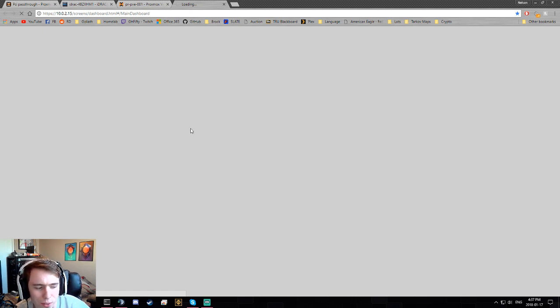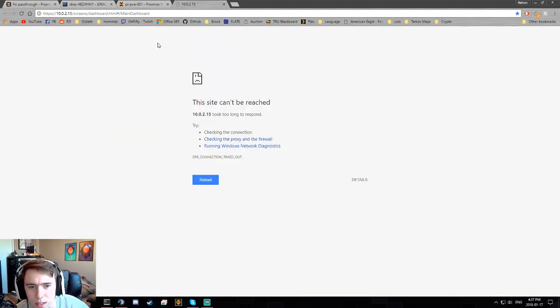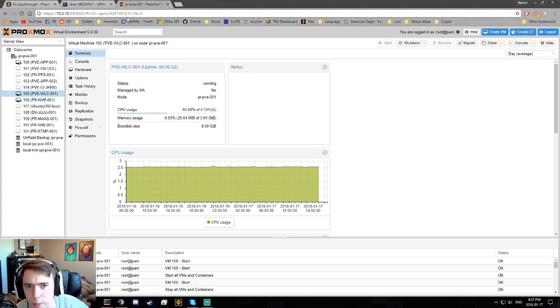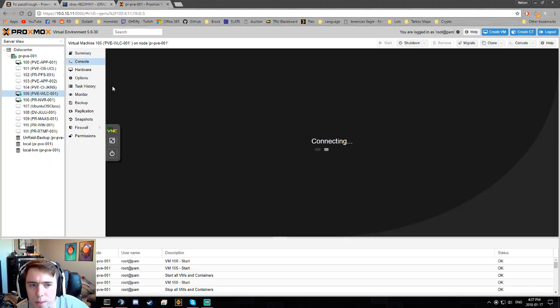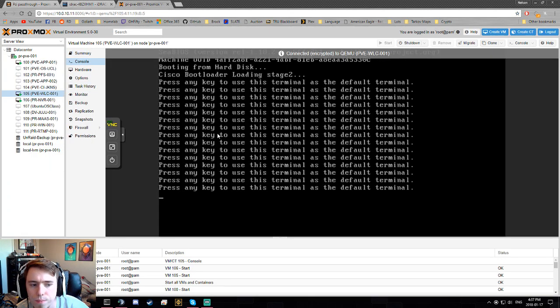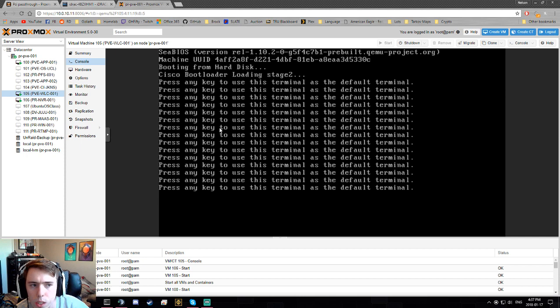I don't use the garbage modem router Wi-Fi combo thing that my ISP gives me. I've got Cisco APs, and then you can actually use their wireless LAN controller software on a VM.